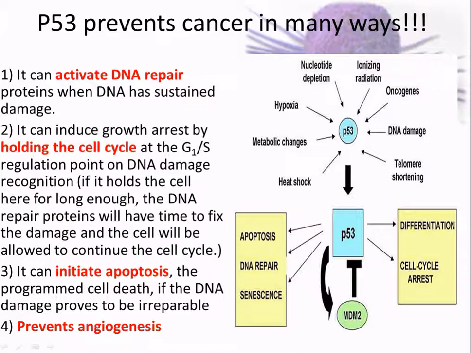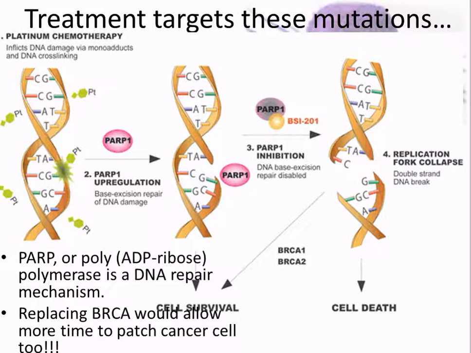P53 tries to repair the cell, and if it can't, it kills it; it puts the brakes on and stops nutrient supply. When the BRCA gene has mutations, it no longer acts as a brake or repair mechanism. The flawed cell replicates over and over — if we're talking about BRCA, this leads to breast cancer or ovarian cancer. Some therapies try to target and replace the BRCA gene, but that would have to be done in all cells.